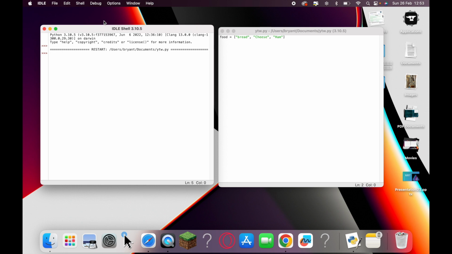Now, to use an array is kind of confusing in Python, but basically the items within your array are called elements, and these elements can be drawn out from the array using index numbers. So to access your array, you would first put the variable name and then open square bracket and close square bracket. So in this instance, I'll put food and then an open and close square bracket. So within the brackets, you would then put a number. So here is the confusing part. If you put 0, for example, within the square bracket, it would actually print the first item. So in this case, bread.